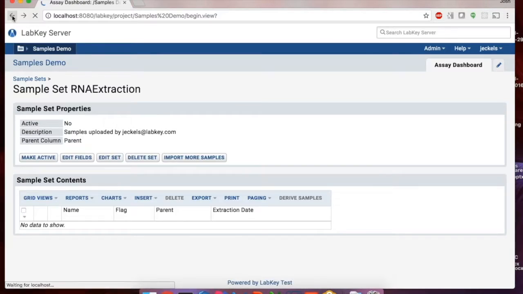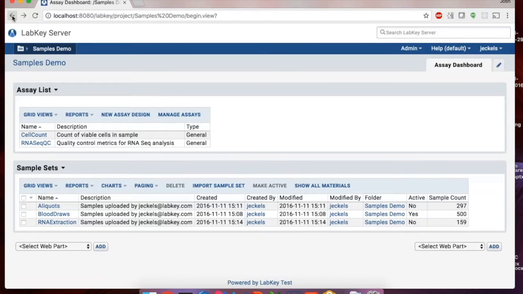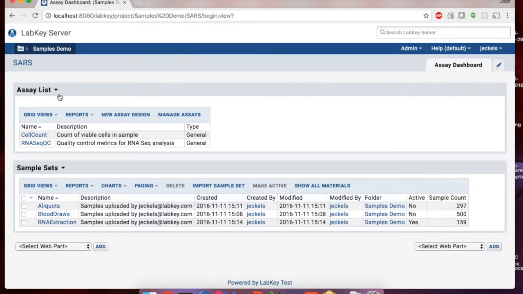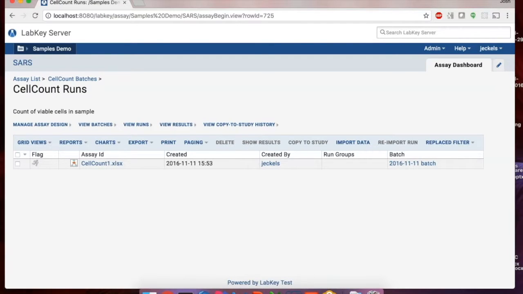So let's go ahead and start using that from the assay side to understand how we can link the samples in. I'm going to go into one of these subfolders where I'm actually referencing these. It's a common pool of donors, but then individual projects based on different diseases link back to those samples. First I'm going to show a cell count assay. This one is going to reference samples that are loaded at the project level, and a mix of those aliquots and the original draws as part of the data.